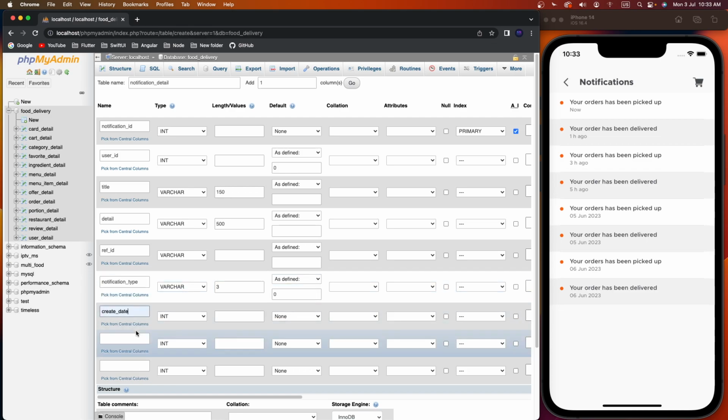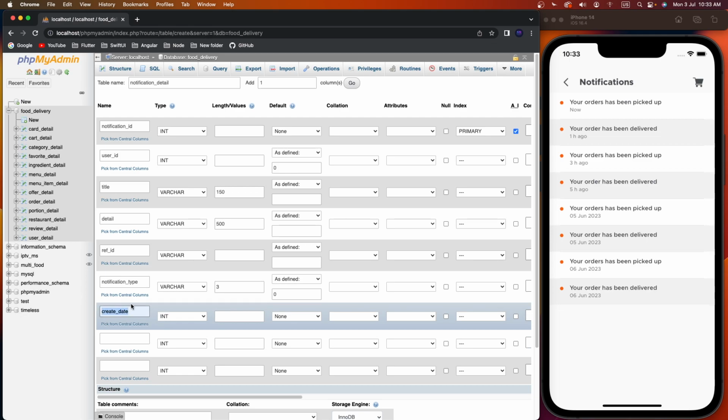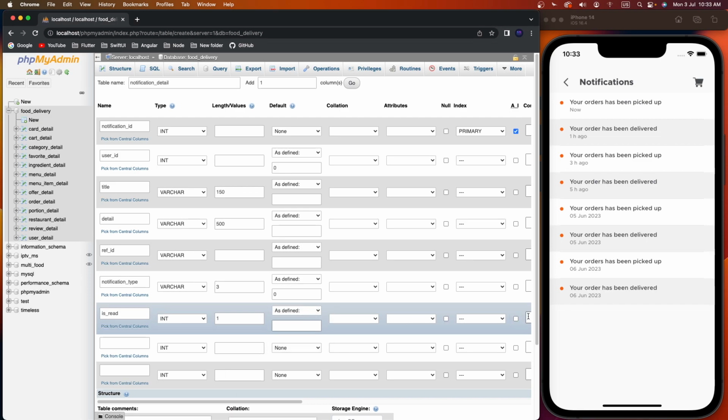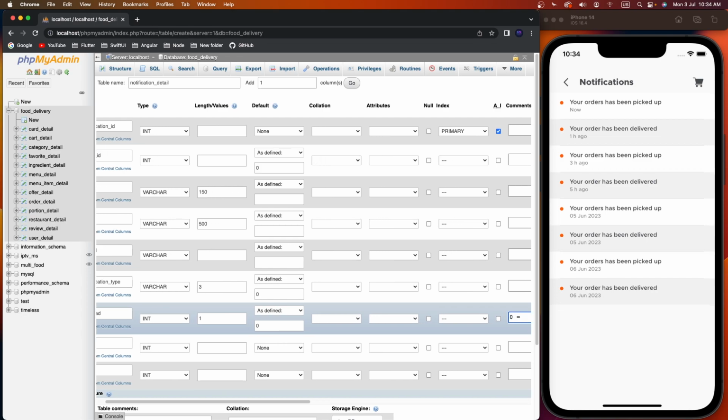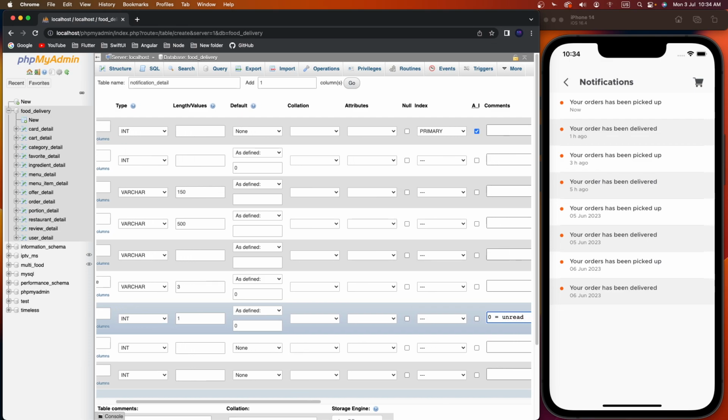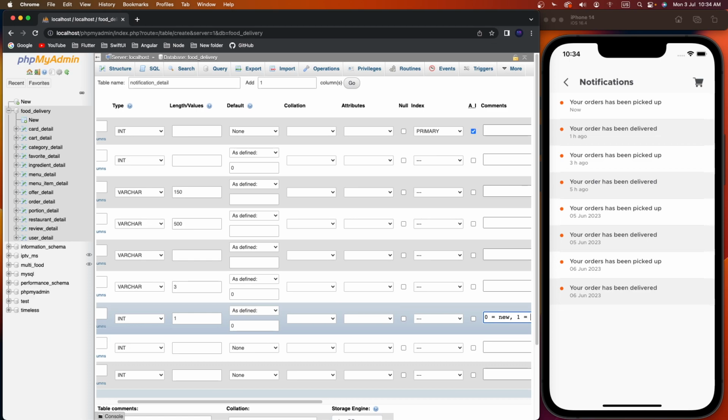And to create a date, one more flag to set is read. Default set 0. One means read.